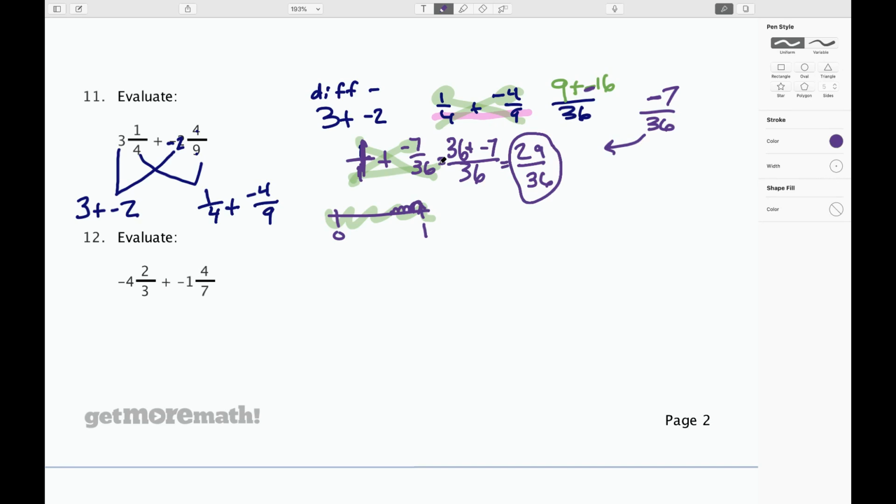One, you have to remember what the sign rules are, because those sign rules came into play throughout the whole problem. Different signs subtract, what's the sign of the bigger one? In that case, negative. Different signs subtract, what's the sign of the bigger one? In this case, positive. And so you have to be able to keep an eye on those sign rules all the way throughout. This is a different strategy than maybe you've used to. Maybe you've seen this before, but also now we're throwing in the idea that the fractions can be positive or negative. All right, so let's take a look at this next one.